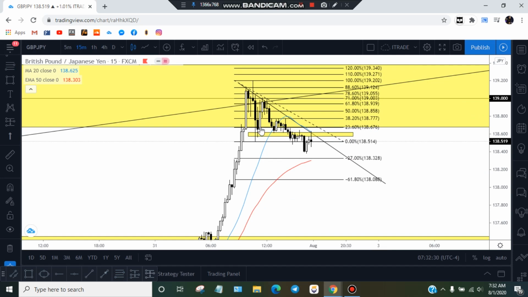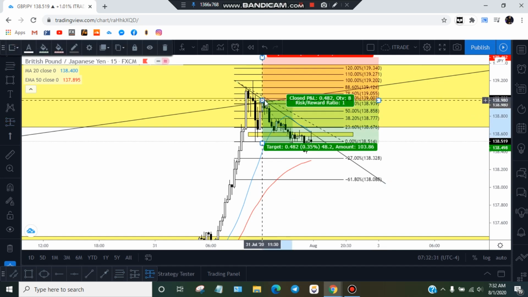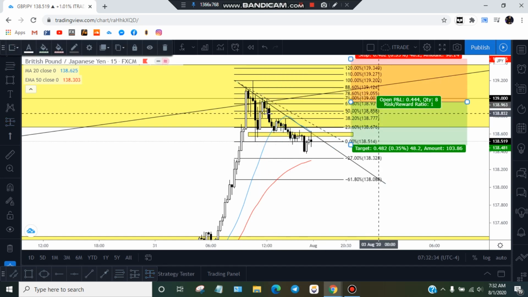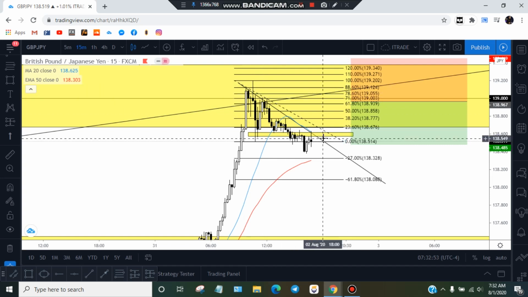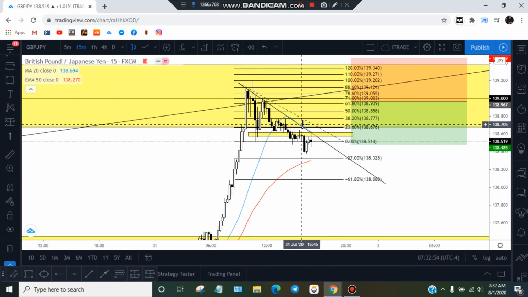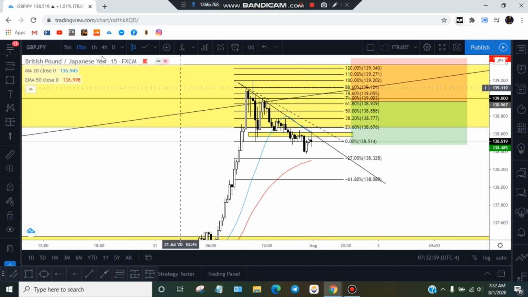Gonna go ahead and enter here. Boom. Why do I enter here? Give me a second. I enter here because I see rejections. I see wicks. I see that this resistance is holding, right? Is valid, is being respected by this currency pair. So that's gonna let me know that there's gonna be a continuation to the downside, right? So boom, wick, wick, wick, and then you can see how it's wicking the trend line as well. So that can also be another form of resistance, the trend line, right?